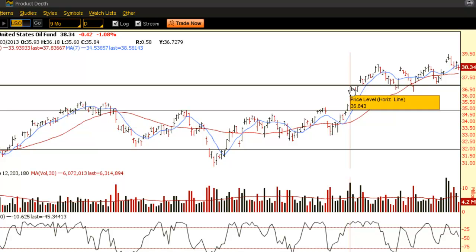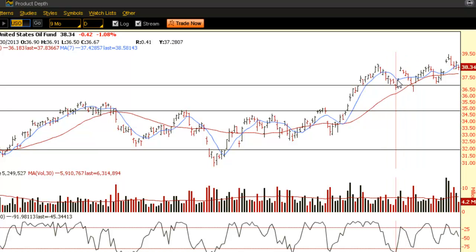It broke through this level of resistance. I didn't know if it would keep going up. What would it do? But it looks like it's stabilized a little bit. Found some level of support. I can feel safer now. Now I can jump back in here with another cash secured put and put that cash back to work.